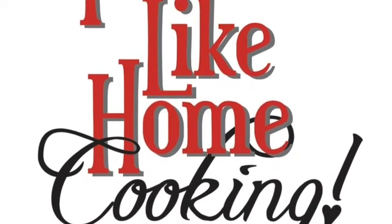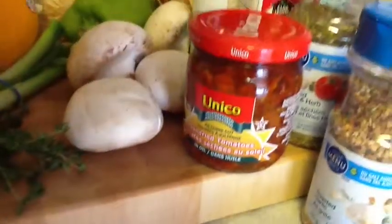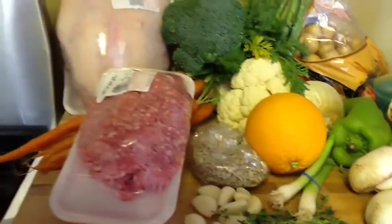No place like home cooking at Chef Stacker's house. Tonight on the menu, we're going to do roasted turkey breast stuffed with pork, orange, and some other yummies. So we have here some orange, some sesame seeds, we have some sun-dried tomatoes. We're going to make a lovely dinner.